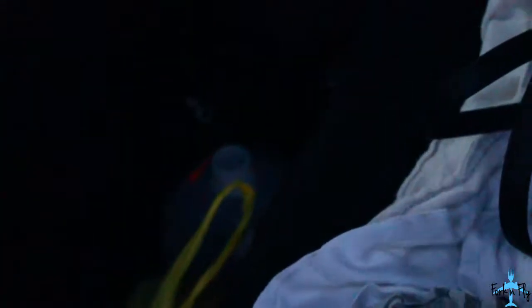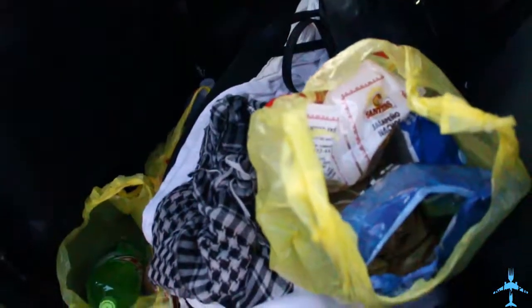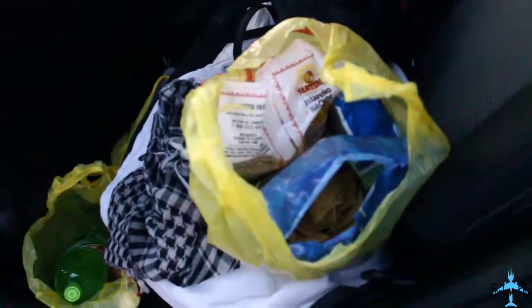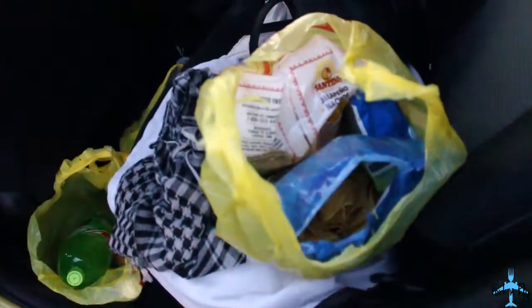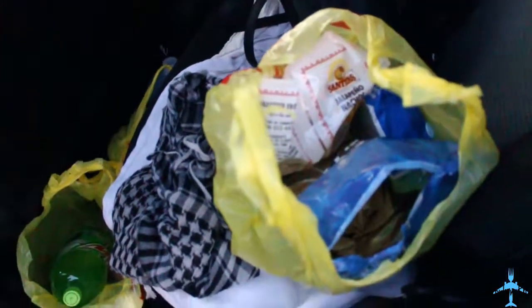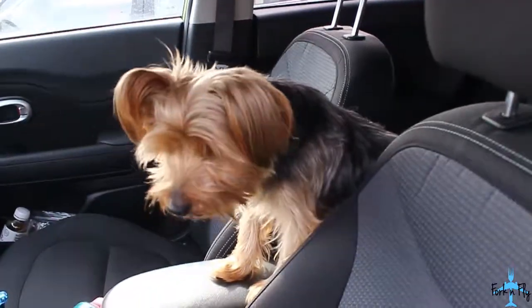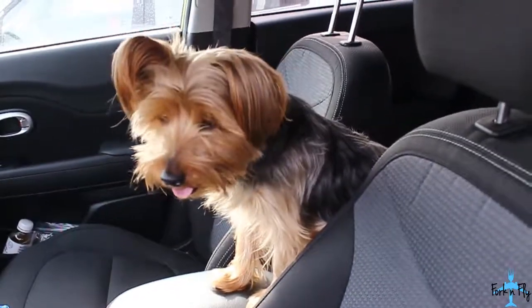Another great tip is to buy a big bottle of your favorite drink. This way you save money by not purchasing little bottles at gas stations. This also goes for water — you can buy a big gallon for less than what you'd pay for a personal bottle at a gas station. If others are traveling with you, bring water bottles so you can share drinks amongst each other.